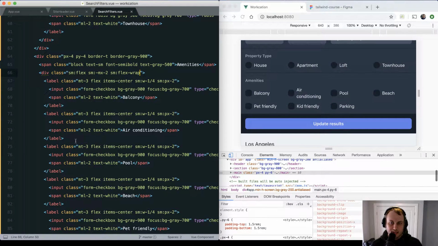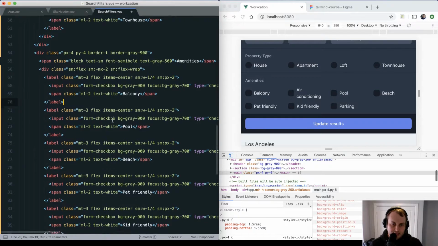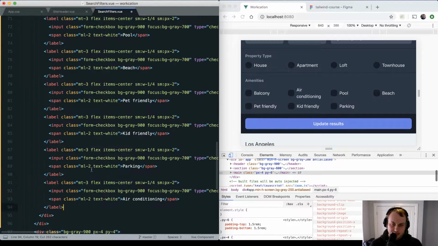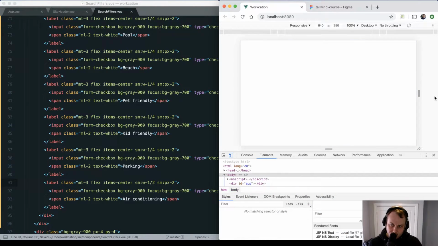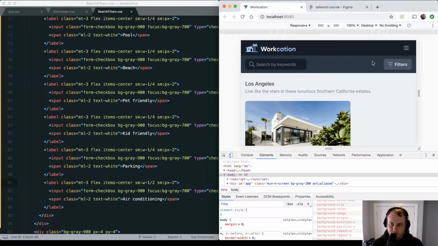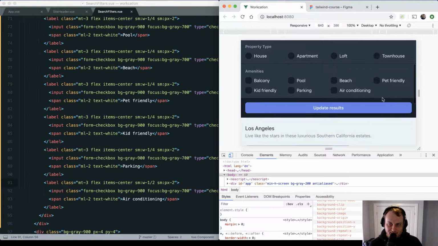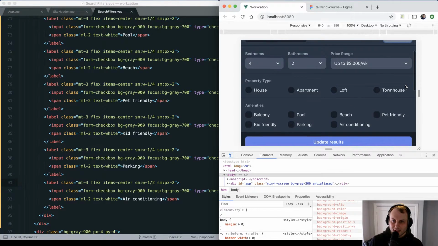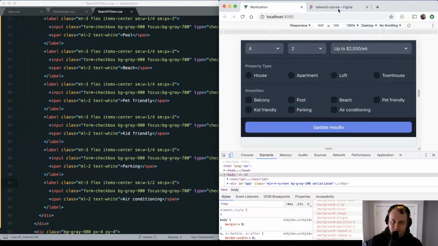If we take the air conditioning one, as long as this is a fixed set of options, right? It's not dynamic. Let's take air conditioning and move it to the end where there would be a little bit more room for it. And instead of making this one width 1/4, we'll make this one width 1/2. And now we have room for it. So cheating a little bit, but I think it's a fine solution.